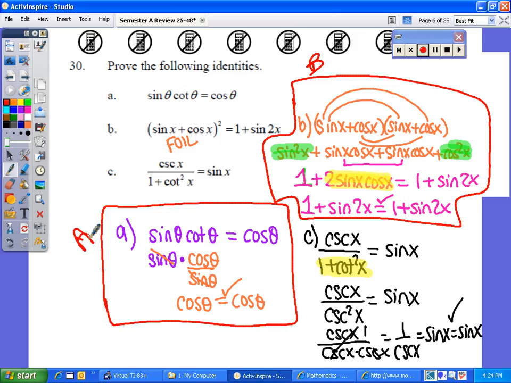And then part C is right here. The denominator is an identity. And I wound up getting cosine of x times over cosine squared x. So I separated the cosine so I knew I could cancel one of them out. And once you cancel something on the top out, you're left with 1. So I was left with 1 over cosecant, which really is sine. And my goal was to get sine. All right, so take a look at everything that I did.